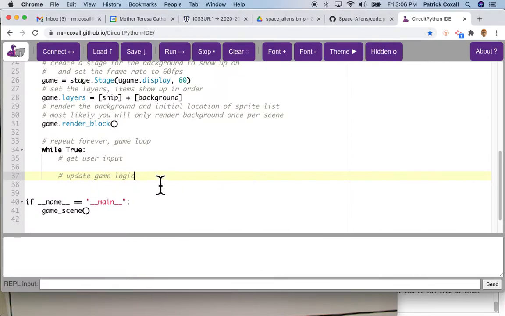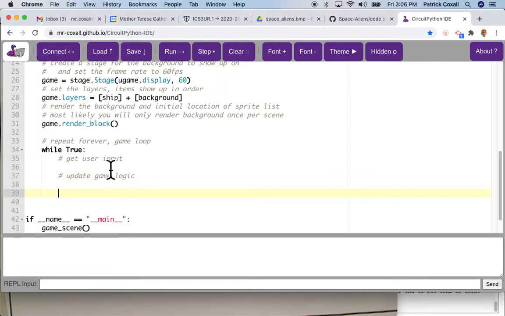Then we update our game logic: what's supposed to happen with this input, is the character supposed to move or whatever. And then when we're all done, we're going to redraw, but not everything. The background is just going to stay where it was. It's the ship that we're going to update. So we're just going to redraw sprites.